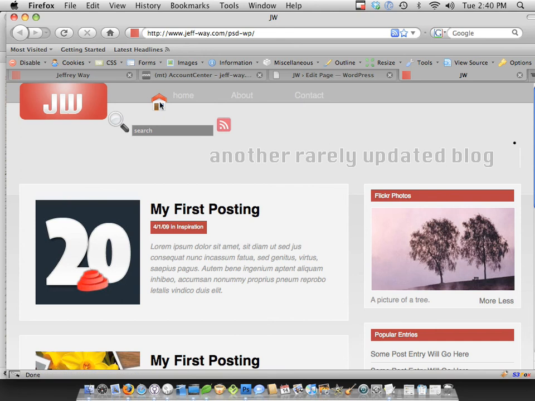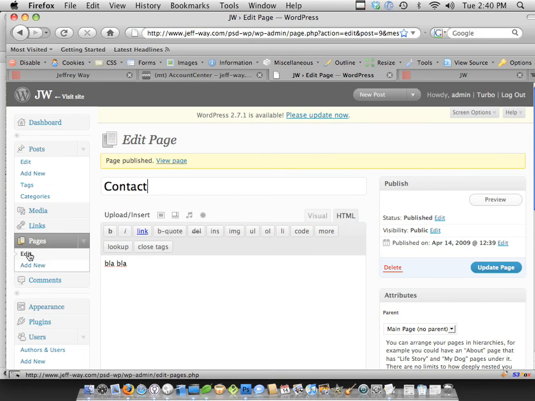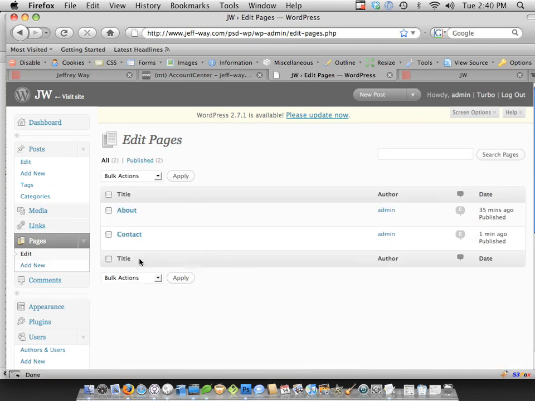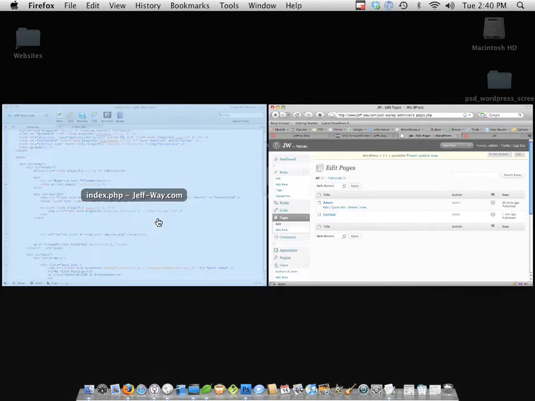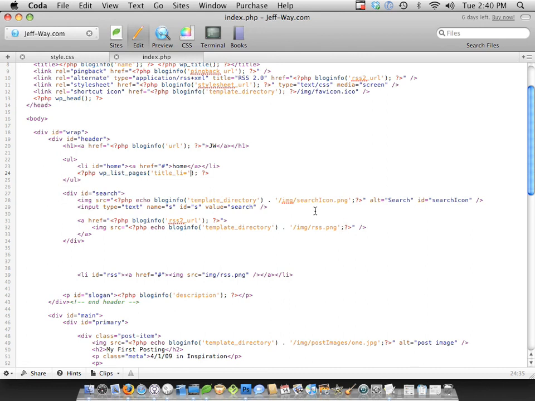But if we have more pages, all of those pages are going to be added here, and that's going to screw up our layout. So we want to specify exactly what pages we want to add. So we come back here, we can do that by going to Edit Pages. And if I hover over one, you'll see at the very bottom of the screen on the status bar, we have post equals 9 and post equals 2. So those are the triggers that we can use to access only those two specific pages, 2 and 9. So if I want to connect these, I can do title underscore li equals nothing and include equals 2, 9.